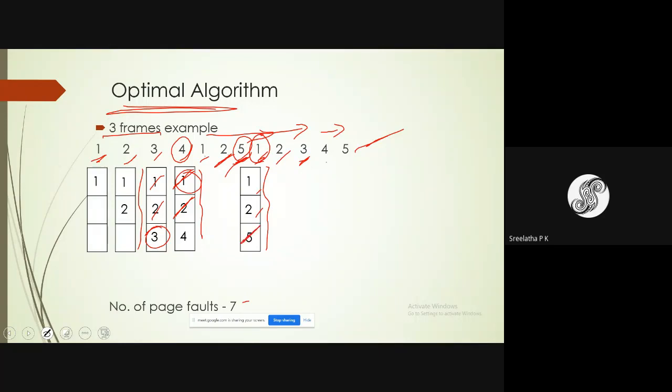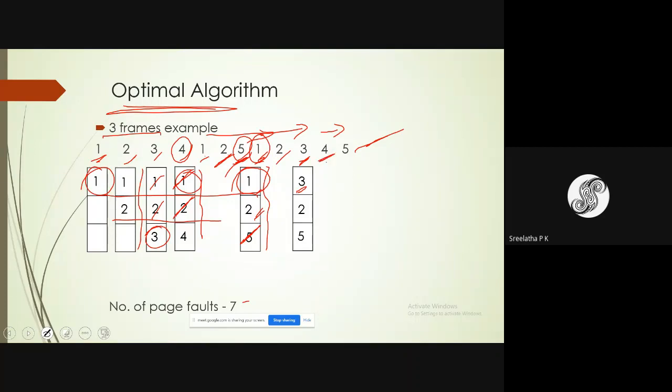5 must be blocked. And then of 1 and 2, which page has come first? Page number 1 or page number 2? You can observe here that page number 1 has come first. So, first in, first out: according to that, replace page number 1 with the required page. So page 1 is selected as the victim page, because it is the page which has come first. Page 1 is replaced with page 3.